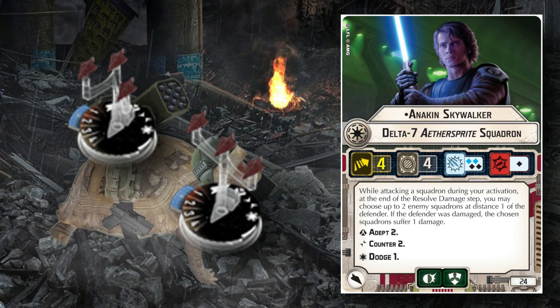In this case, Anakin includes some of the keywords that we've talked about earlier in the video. He has Adept 2, allowing him to reroll 2 dice when he's attacking. He also has Dodge 1, allowing him to force an enemy to reroll when attacking against him. With the same defensive tokens that Darth Vader has, a Brace and a Scatter, that can mean that Anakin's going to be very difficult to pin down, although only 4 Hull is relatively easy to chew through once you can lock down his Scatter token with accuracy effects.